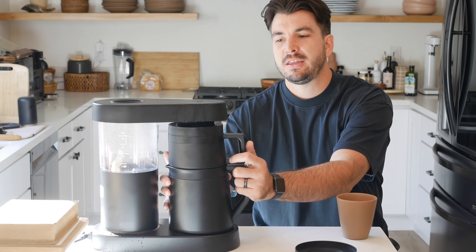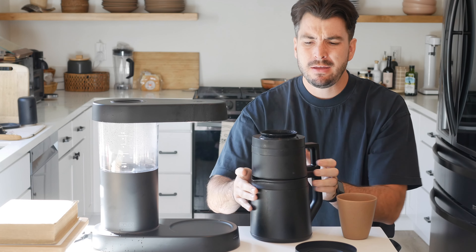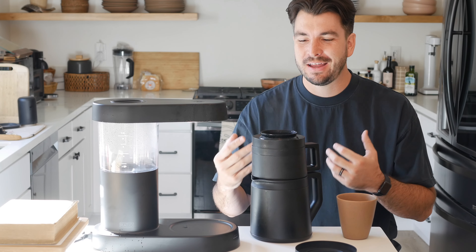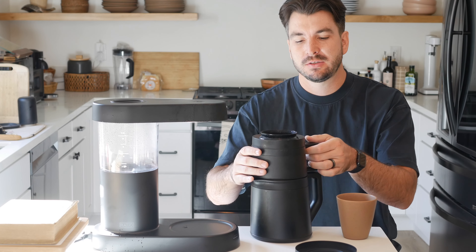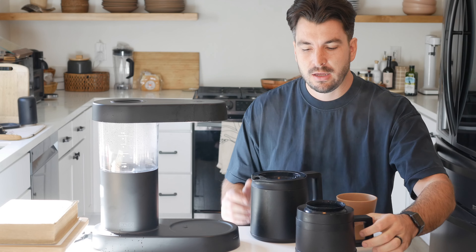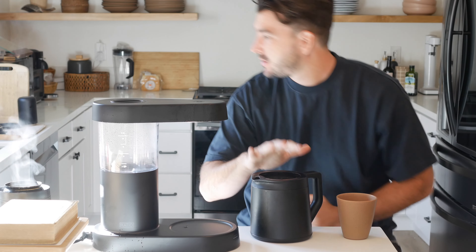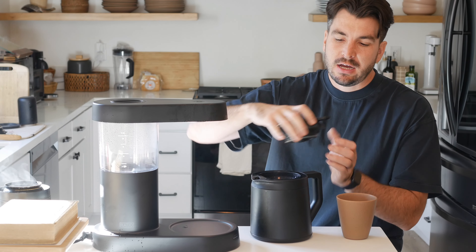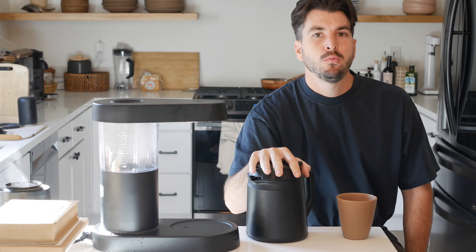And this is actually one of the issues — now that the coffee is ready, when you bring this coffee out, it kind of pops water everywhere as you move that rubber gasket. Maybe I'm doing something wrong, but I think I'm doing it right, and I think that's just the price you pay for retaining heat as well as this thing does. So we'll move this over here, and now we have our carafe of coffee and our basket that's no longer necessary. This has a special top that you put on to make sure everything's insulated and no more heat escapes.